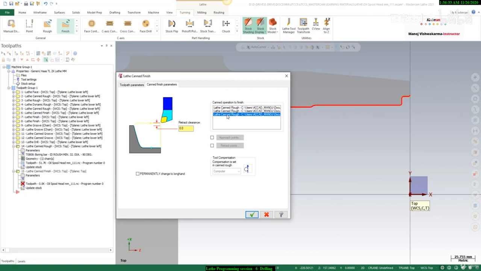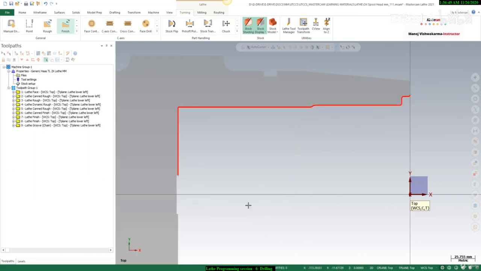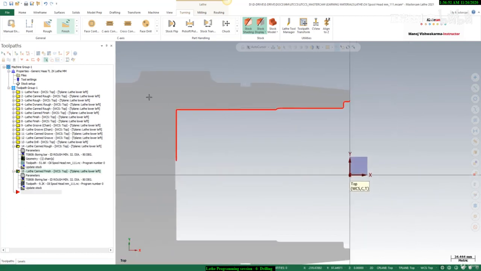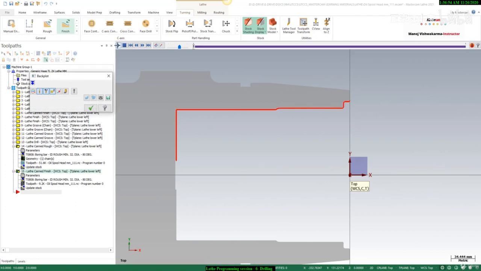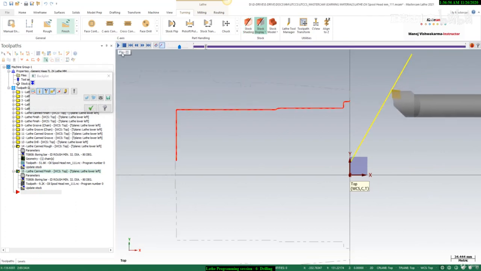So we can select this one. So this finishing cycle will follow the old ID rough turning parameters and geometry. So we will select this one, and I will say OK. As you can see, very easily we have created the ID finishing toolpath, and I will backplot it. Let's see how it is working.